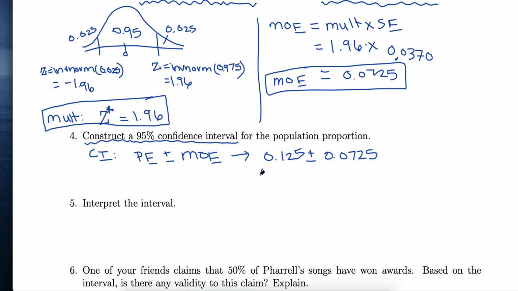In a lot of places you'll see it just left like this, reporting their confidence interval. We would like you guys to actually write it out as an interval, to go one more step to do the math. So when you do this, always subtract first. Put the smaller number first, just like on a number line, smaller numbers on the left. So 0.125 minus the margin of error, and then 0.125 plus the margin of error for the upper end point. Doing this, you should get 0.0525 for your lower end point, and the upper end point should be 0.1975.